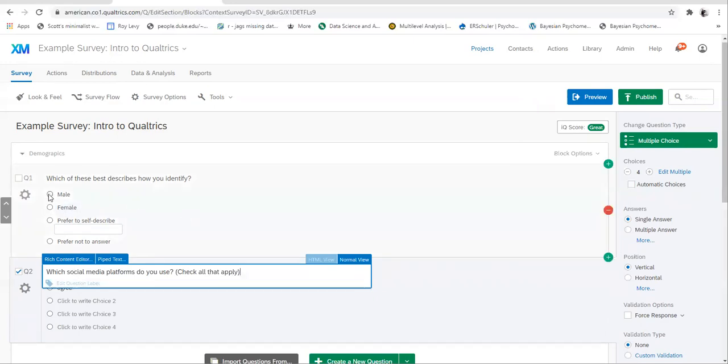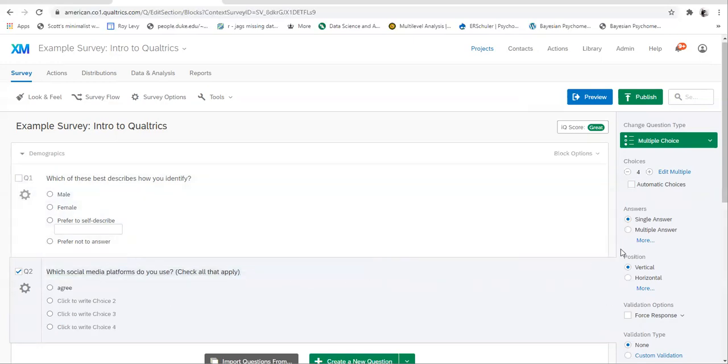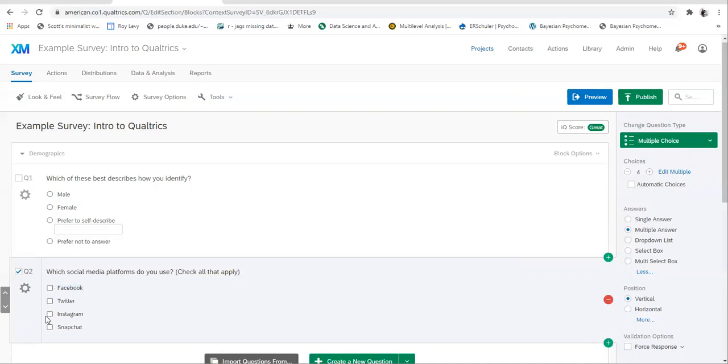Now in our question 1, we notice that these are all round responses. For check all that apply, we actually need to use a different set. So when we're typing our response types, we have Facebook, we have Twitter, Instagram, and Snapchat. To change this to check all that apply, we're going to change single answer to multiple answer. There's also some other options here too, like multi-select box, drop down. We're just going to choose multiple answer. That way all of these are visible and they can check more than one.